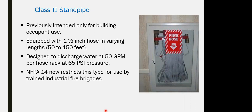It is equipped with 1.5 inch hose, with the hose length varying from 50 to 150 feet, 30 meters. It is designed to discharge water at 50 GPM per hose rack at 55 psi pressure. It's taking the capacity and the demand of the water for calculation at 50 GPM at 65 psi.